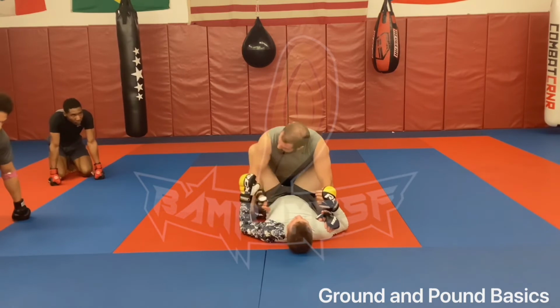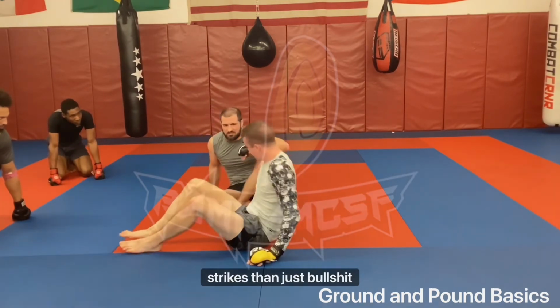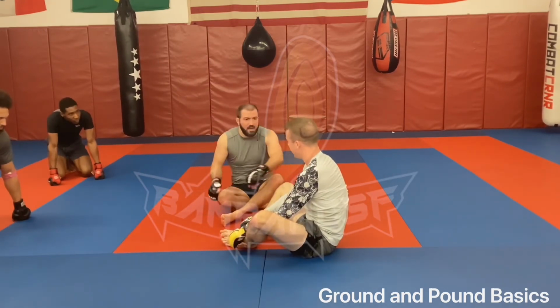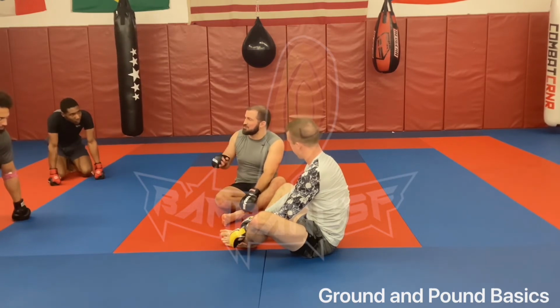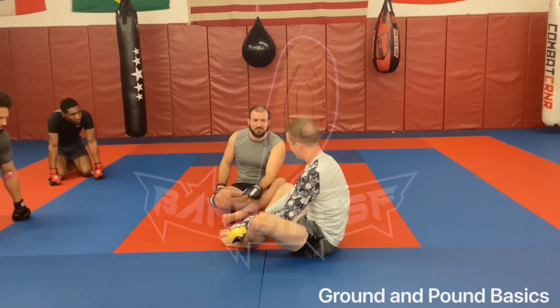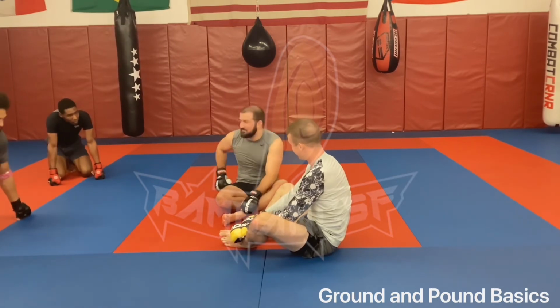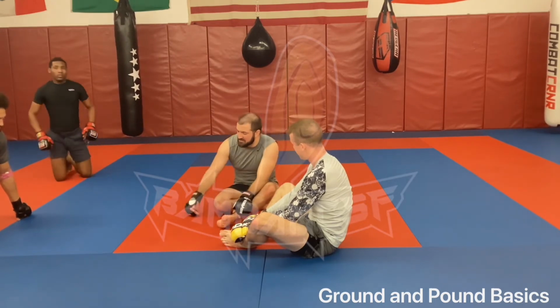Pop, pop. You can start getting a little bit more creative with the strikes than just the looping hook to the head, the big body chop. That's how you open the head. Everyone's used to beating close or moving away. What they're not used to is that bicep. That armpit. That thigh. You get them to open that guard, that's where you can progress.